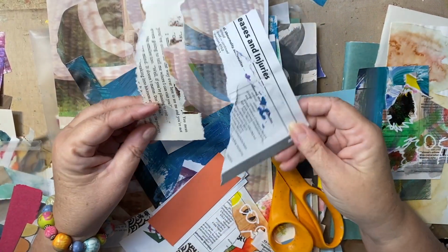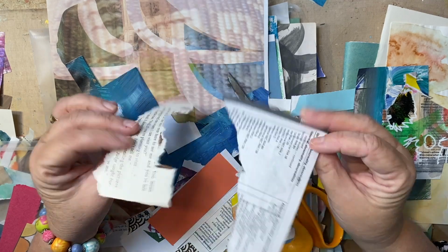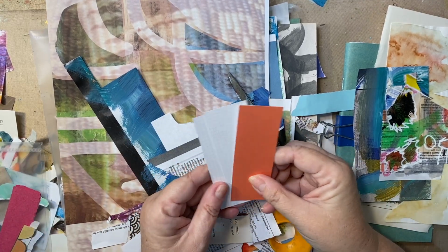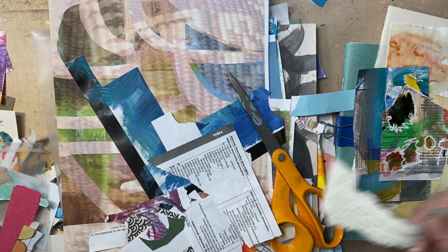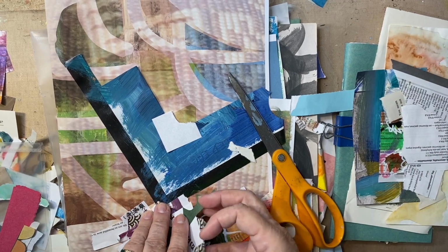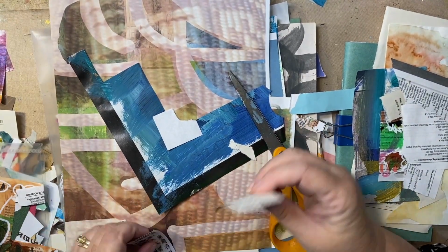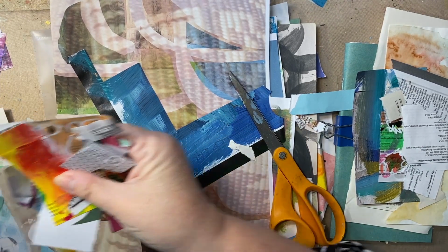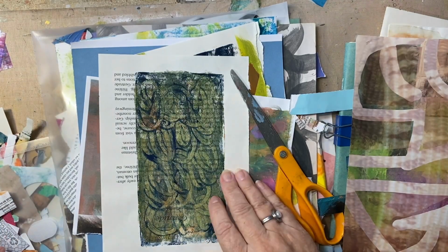Now these I saved because they're blank, but I can use these with my Neo Color 2s and convert them to any color I want. I don't know. These are heavy cardstock. This too. Okay. Where did I put them just now? Oh, these are them. Okay. Here's another good journaling card thingamabob. Okay, so all these little pieces can go in that little piece envelope. All right, this I can use for some of the hills, maybe. Trees.